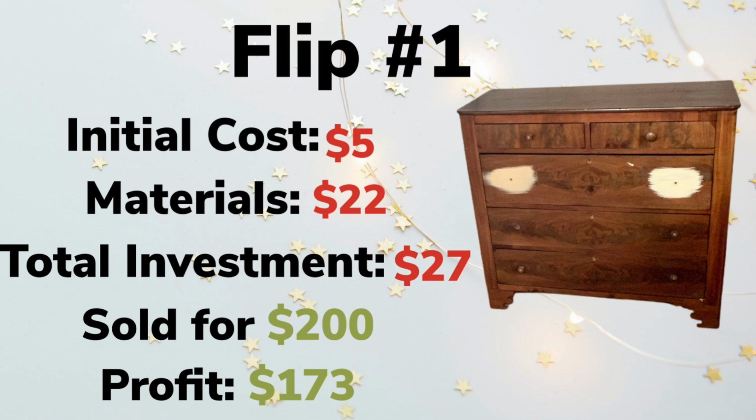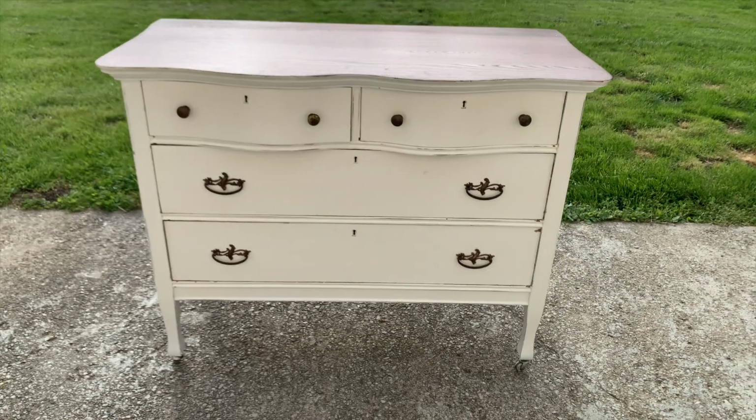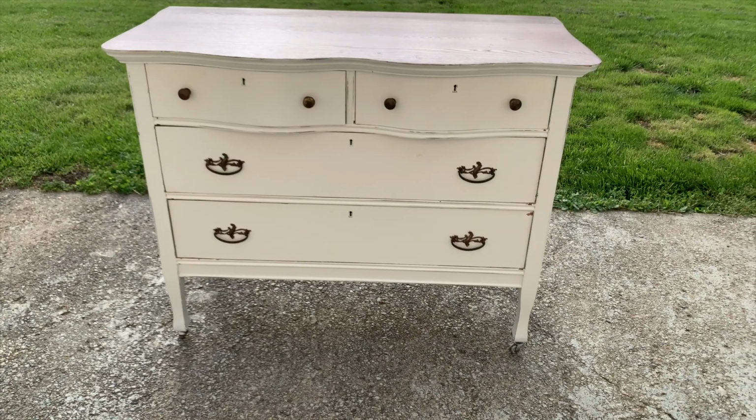So again, let's go ahead and run through the numbers for flip number 1. The initial cost was $5. I ended up spending $22 in materials. My total investment was $27. I sold this piece for $200 on Facebook Marketplace, giving me a profit of $173.